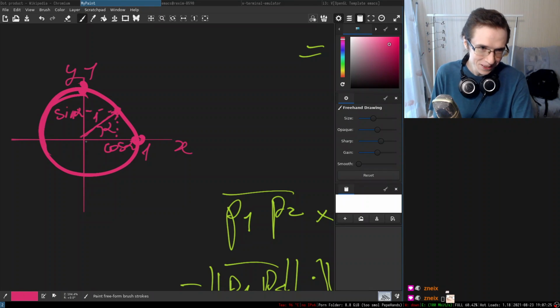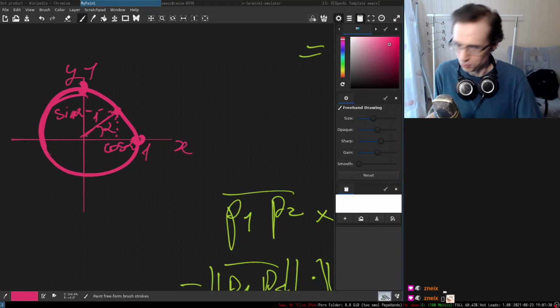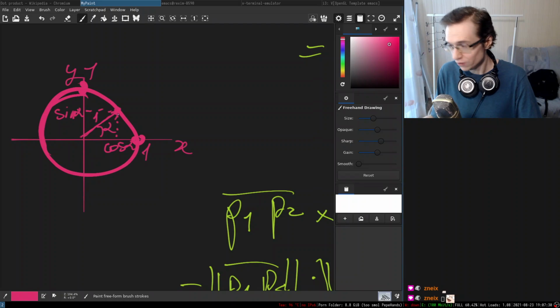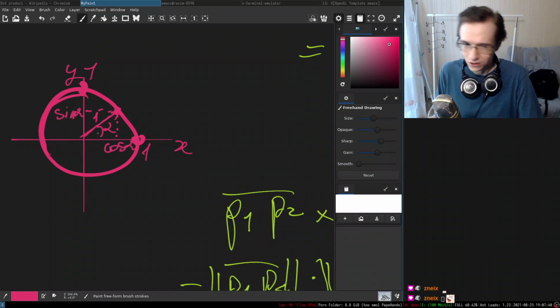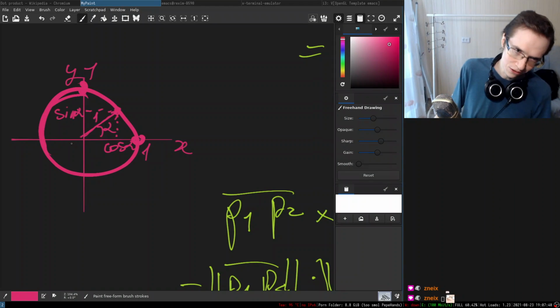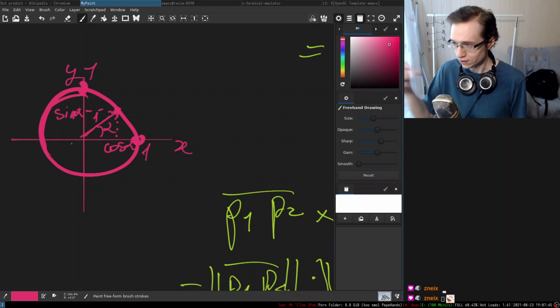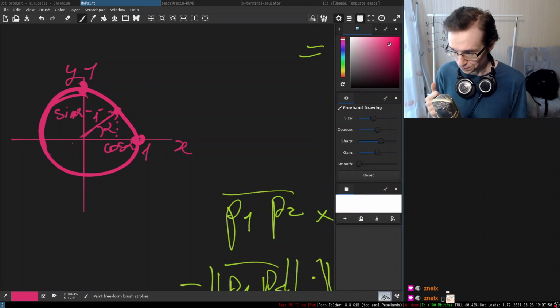That's what they are. For all practical means and purposes, cosine is basically x of a vector of length 1 and sine is basically y of the vector of length 1. There's maybe more to that, but usually when you use cosine and sine in practice, that's what it means. They are just the coordinates of a vector of the length 1.